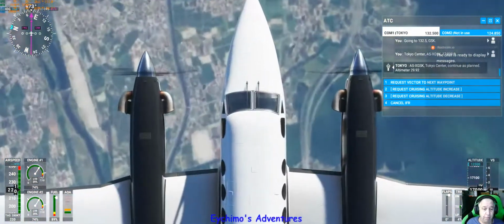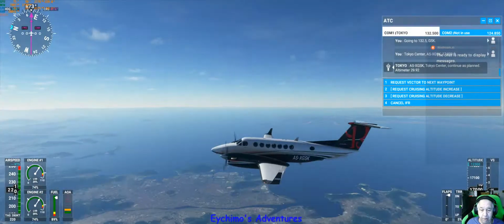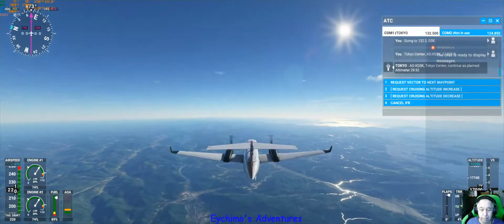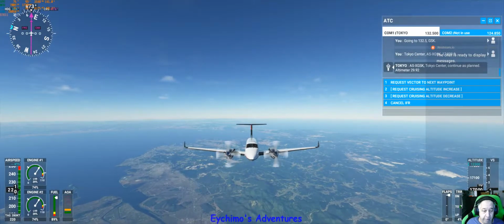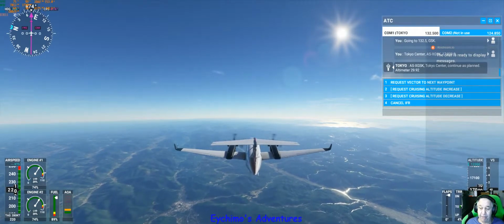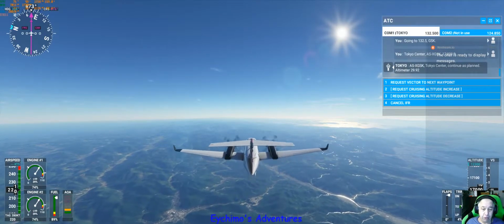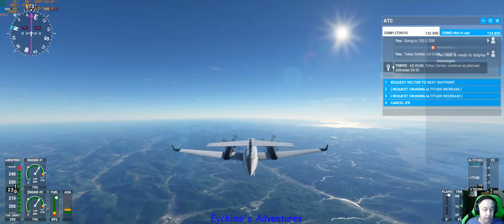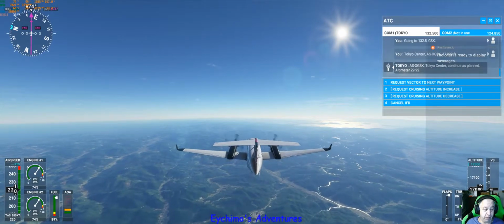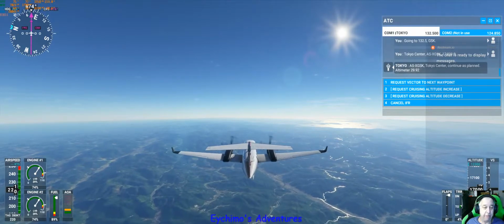Say we have Zoom. Pretty. A little hazier today than I would like it to be. Like I said, they got us at 17,000 feet. I'd prefer to be under 10. But I'm sure they took this plane, so cut the hours down on how long it takes, and of course its fuel efficiency increases with altitude. So I'm sure they just set up a combination of things to do this.